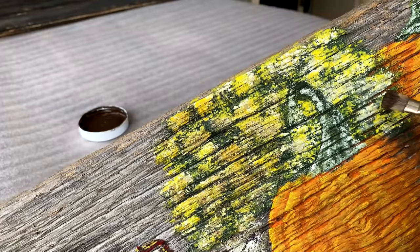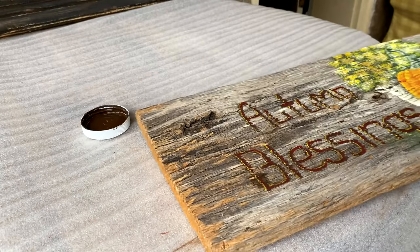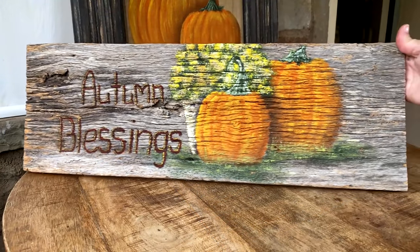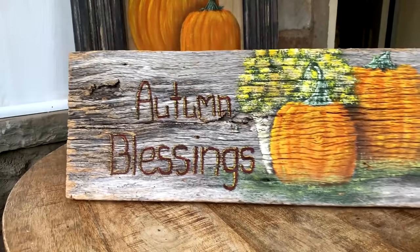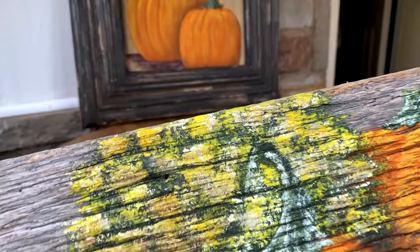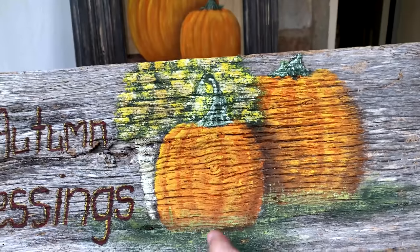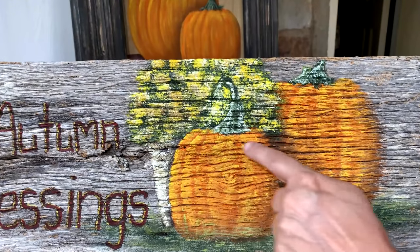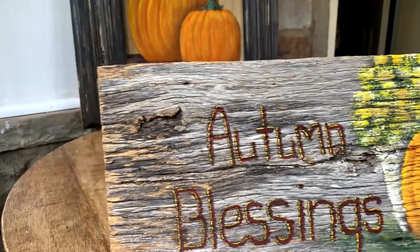Now I'm going to do just a little bit of the same thing on the yellow, just to tone down the yellow a little bit. You can see on the left-hand side how I started the process. It's all about the warm colors for this girl. I just think that when warm colors are added in, it truly does help the detail to pop out. I mean, just look at how she painted these pumpkins on here, and you have all the natural grain of the wood and the different knots.